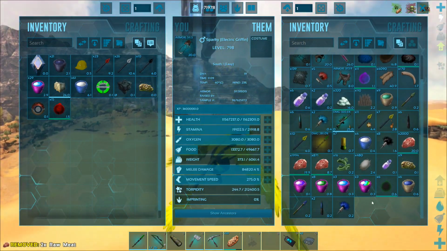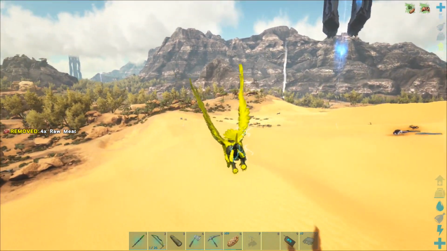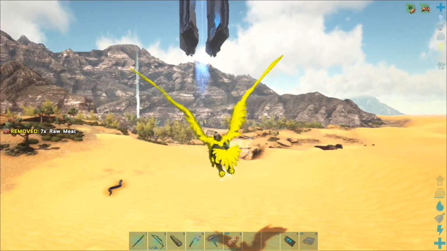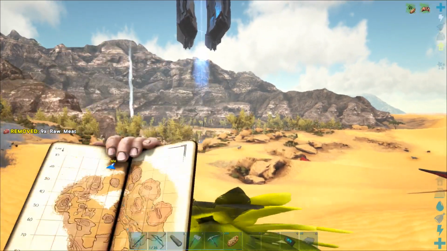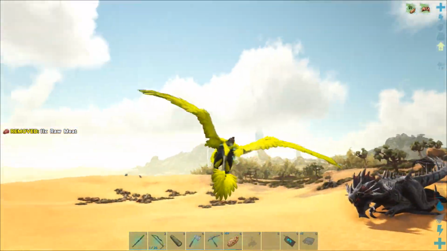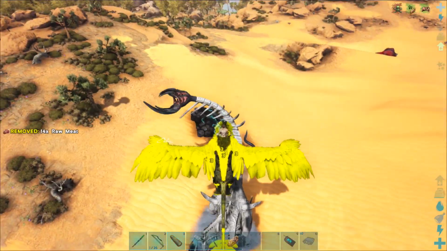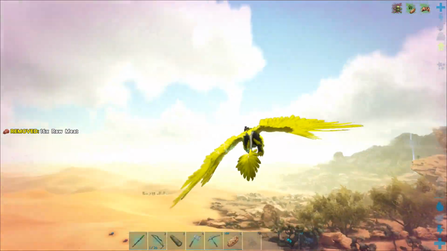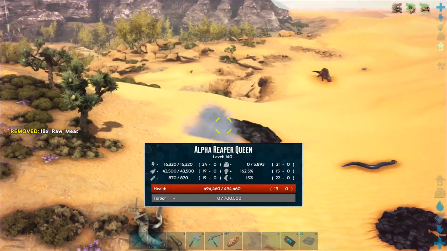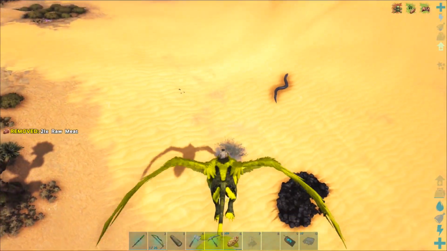Yeah, got good stuff. Alright, I want to find that primal. Okay. Let's see, I want to say... Wait, there he is. I think that's him. What are you? Oh, you're like an alpha, huh? Ow. Are you an alpha? If you're an alpha, you should be weaker than the apex that we just fought. Yeah, 400,000. Come on.